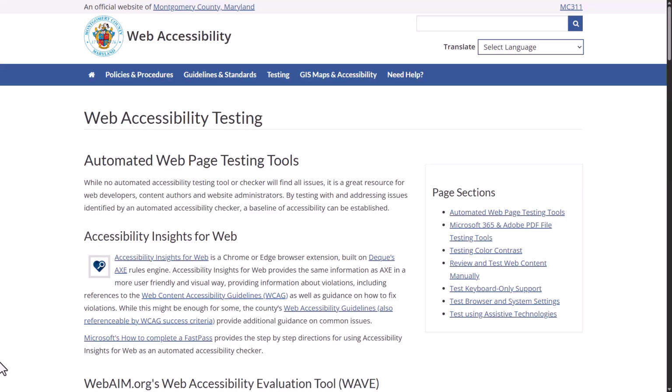We strongly recommend you check out Accessibility Insights for Web. It uses the base underlying technology of AXE, that's A-X-E, which is a community-sourced rules engine that gets used by accessibility professionals. So as new rules get introduced and approved by the community, Microsoft Accessibility Insights will pick that up for you. It's very graphical. I can show it to you because I have it set on my browser here.